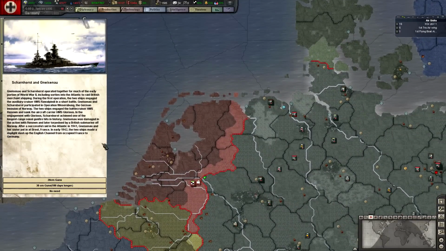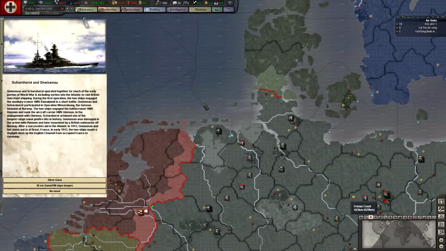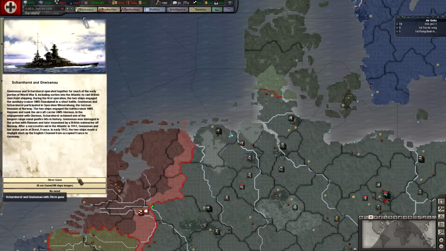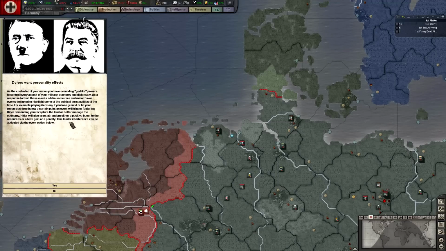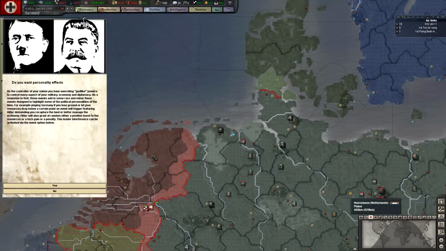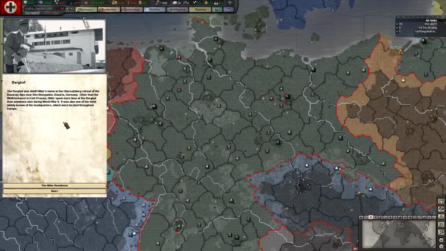Okay, so that was just a little history of the 2 German P-class battlecruisers here. We're going to pick the guns on them. We can put 28-centimeter guns on the Scharnhorst and the Gneisenau, or we can put on 38-centimeter guns, but they're going to take 3 months longer to build. So we're definitely going to go with the big ones. And personality effects. Ooh, as Germany, personality effects I think might be bad, but we're going to leave those on.